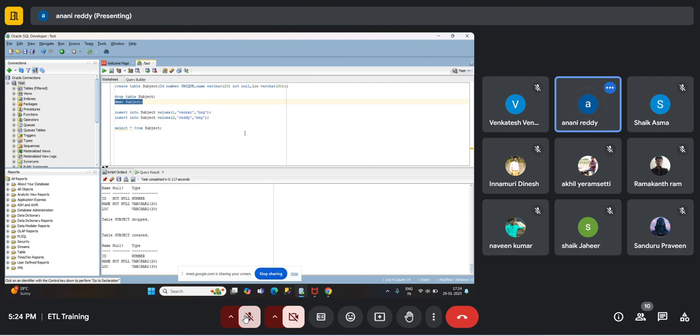Why? When I am entering a value, one row inserted, second row inserted.